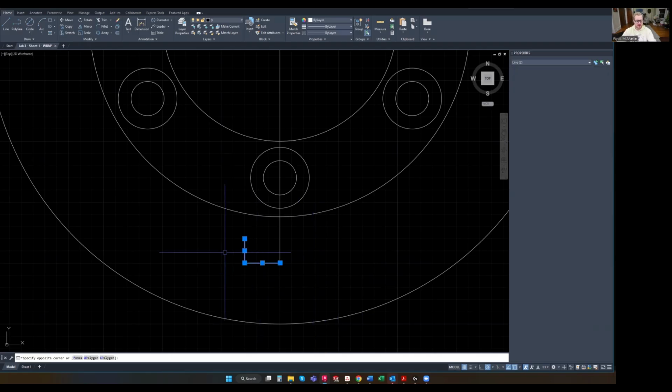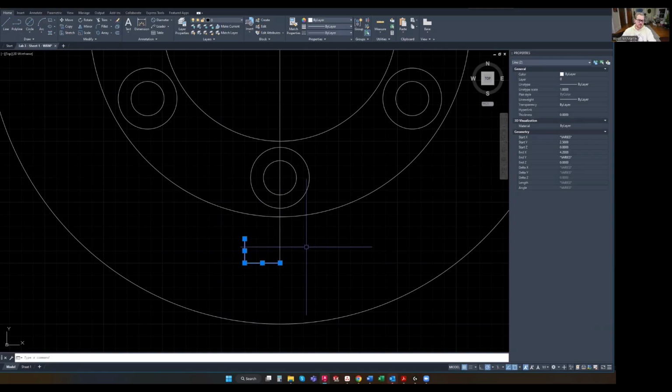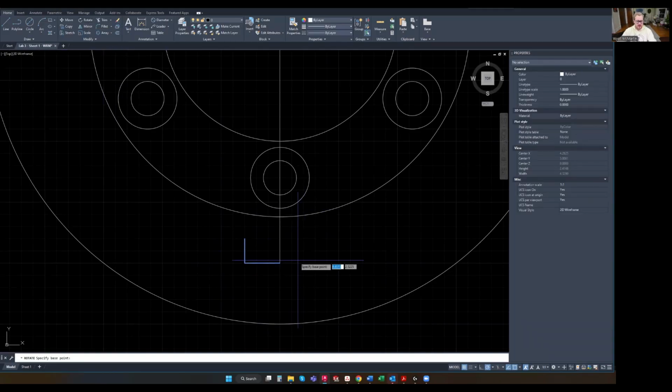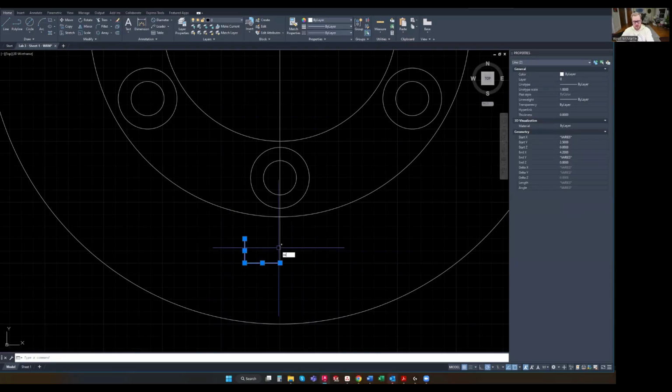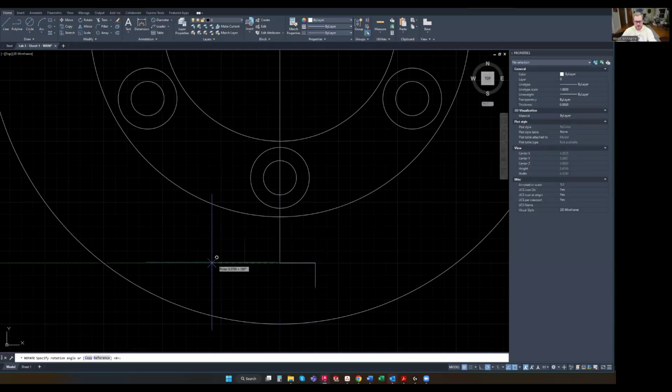The third way is actually pretty cool. It's a different way to use the rotate command. So we can use the rotate command by highlighting those 2 lines and clicking on rotate or typing RO enter. And from the bottom of this vertical line as a base point, we're just going to click right there. The rotate command allows you to rotate an object, but another way to use it is to rotate it where you want it to be. So in this case, drag it straight out to the left.